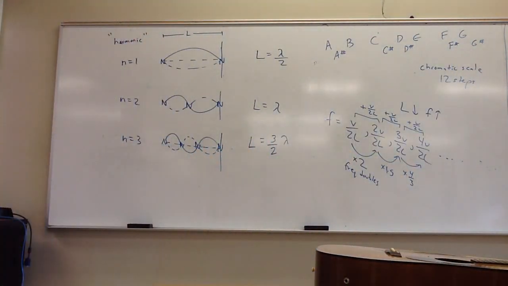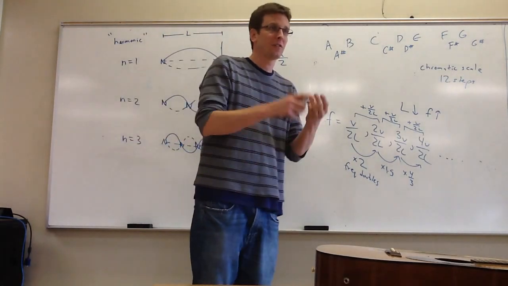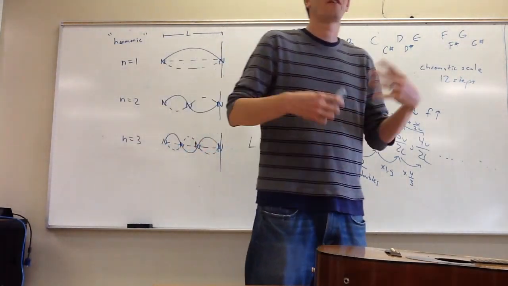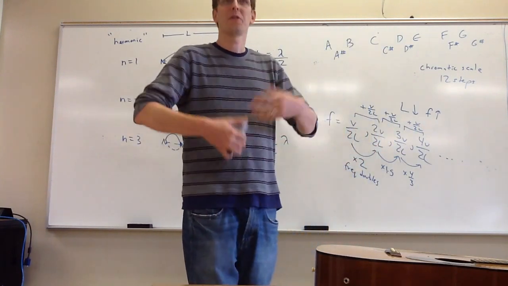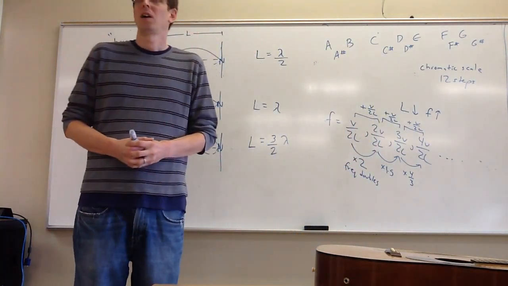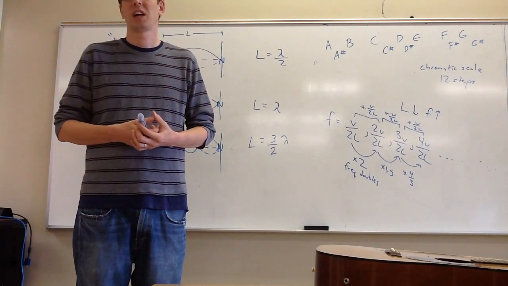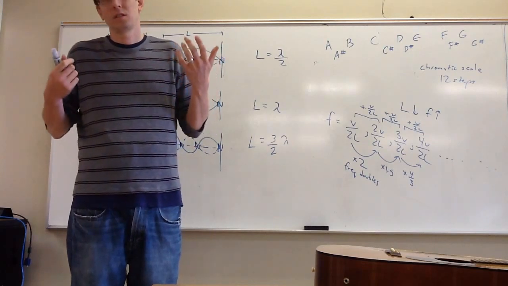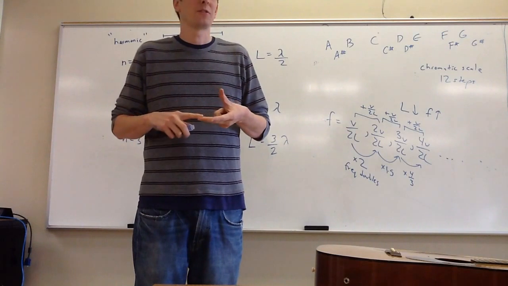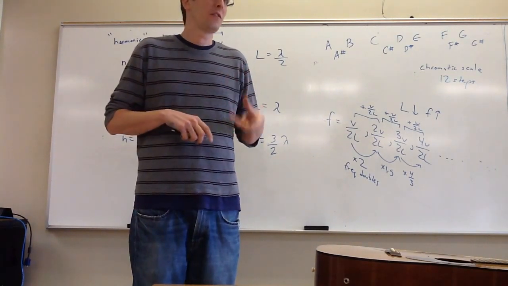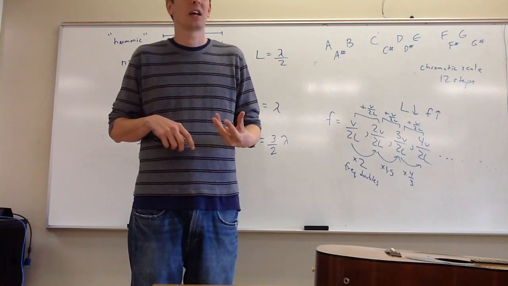So that's how a guitar, cello, violin, even a piano is a stringed instrument. That's how they all work, okay? Now let's move into other instruments. Well, any musical instrument is based on standing waves, okay? The only difference is what the standing wave is in. If you get to flutes, clarinets, saxophones, didgeridoos, whatever instrument like that, it's a standing wave in air, okay?